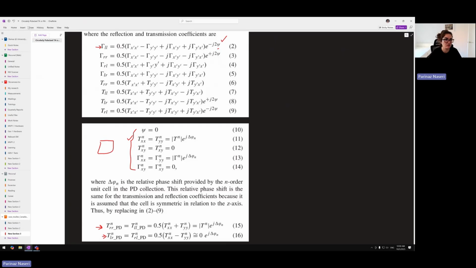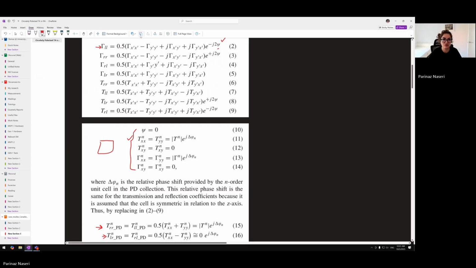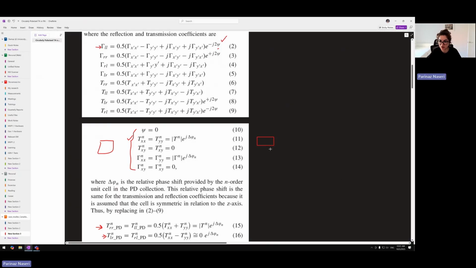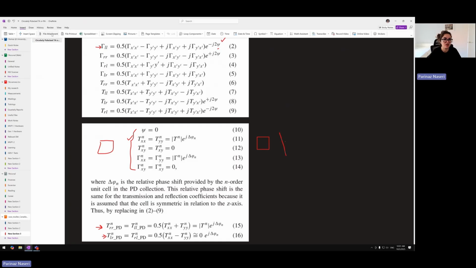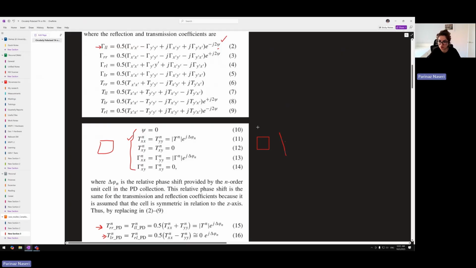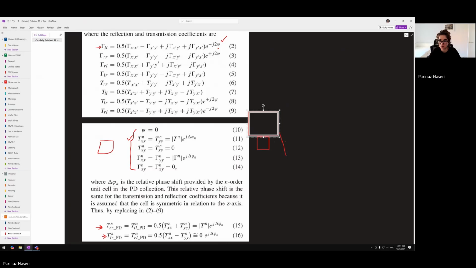Let's say you have, what do I mean? You have a square unit cell here, and then let me draw another one. I was trying to do this on my iPad, that would be easier, but then the iPad doesn't record my face. So this is the second unit cell, also a square. This is one unit cell, this is another unit cell. Let's say this is our unit cell 1 or 0, our design, and this is 2.